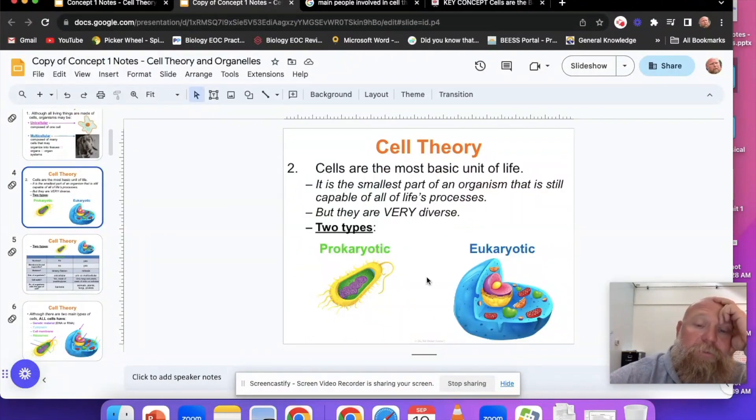Over here you have two pictures: one of a prokaryotic cell and one of a eukaryotic cell. You can look at these and just tell which one is more complex. This one is not us, this one could be. This is generally notated as an animal cell, more complex.